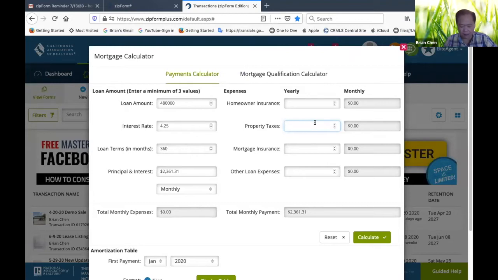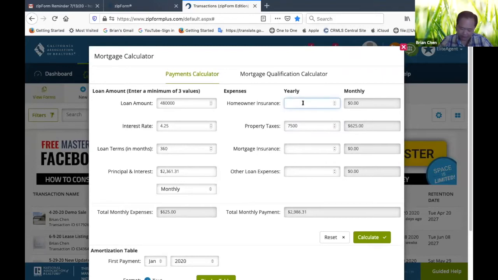So that's 7,500 a year, divided by 12. It calculates the monthly for you, okay?